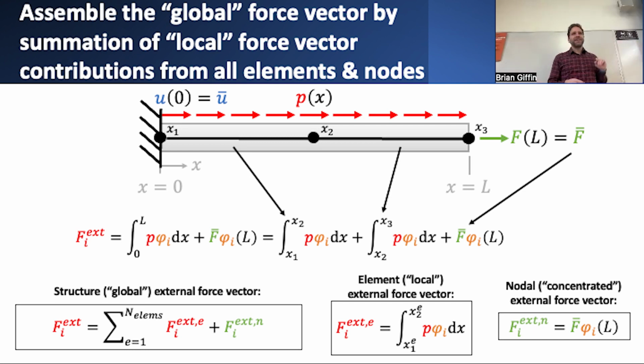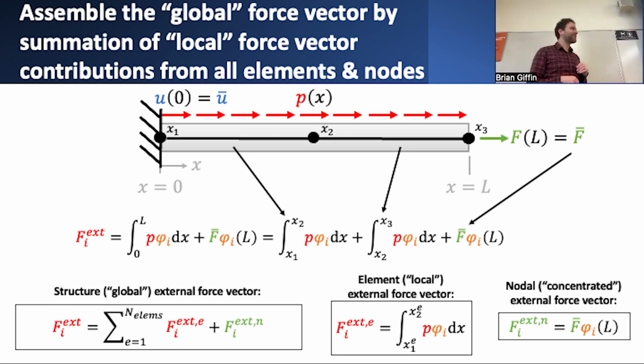So we could do this same kind of summation procedure involving an integral over the entire length of the structure, or we could break up that integral, just like we did when we were summing contributions to the stiffness matrix, by considering contributions on an element by element basis. So this integral expression involving the product of P times phi, one of the basis functions, we could do over the whole structure, or we could break it up into multiple subintegrals.